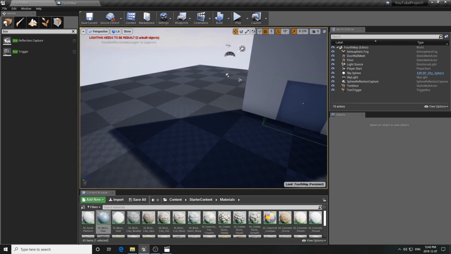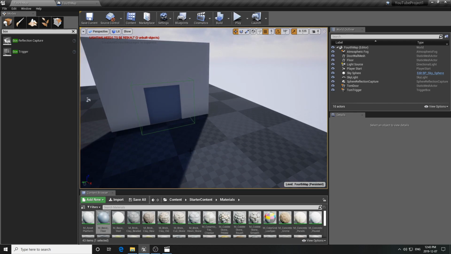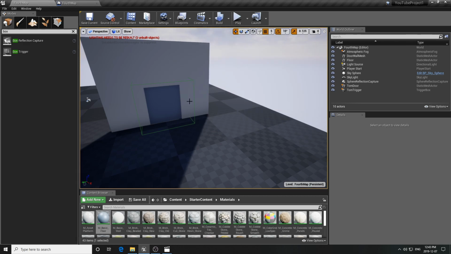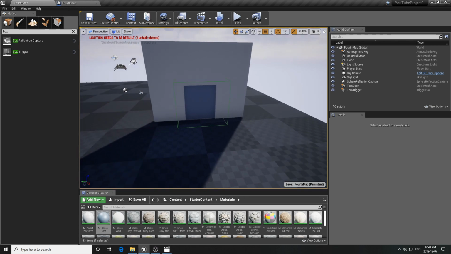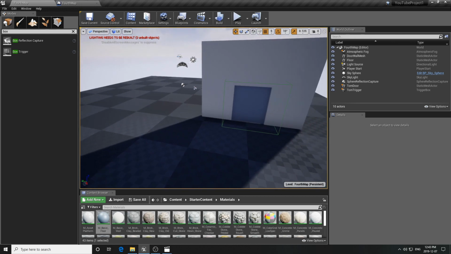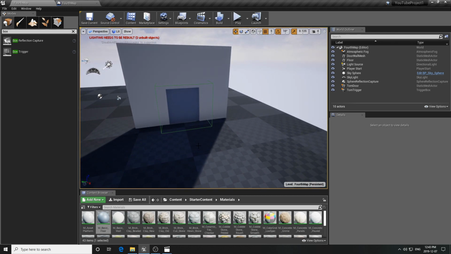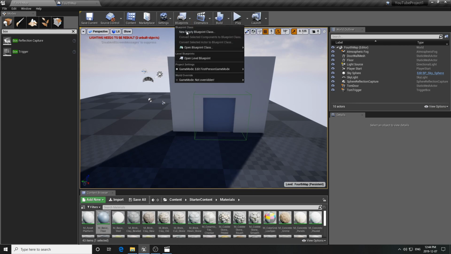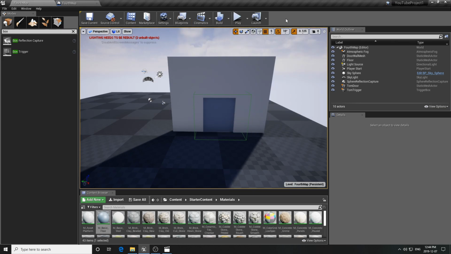So just a bit of a caveat that, again, this is not the best way to build a door because we're basically doing it here on the level blueprint. Rather, if we actually built a dedicated blueprint for our door, that way we can just grab multiples and slap them in our map. If we needed a dozen doors in the map, it's much easier to actually build a dedicated blueprint. We'll look at that in a later video because it's a little bit more complicated, but I think just to get us started, this is much easier just to put it into the level blueprint. So there it is.